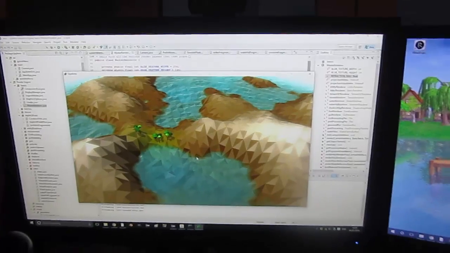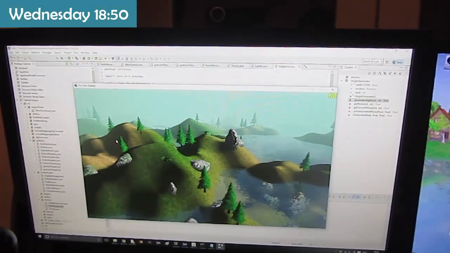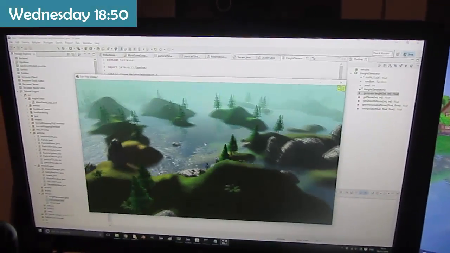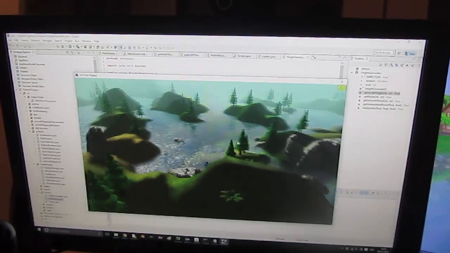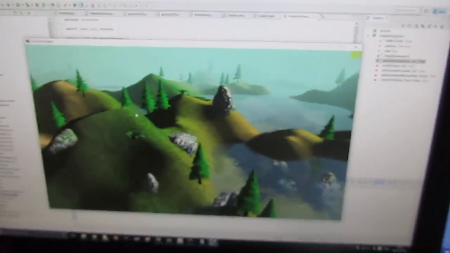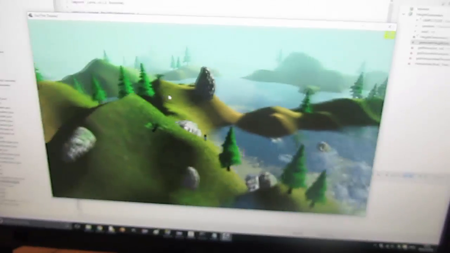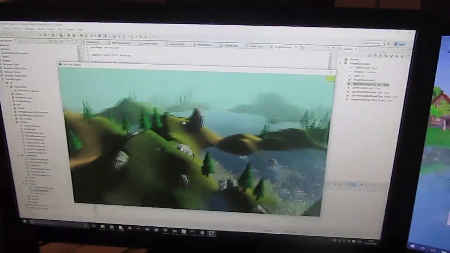So I'm just doing a bit of work on this week's tutorial, which is going to be about random terrain generation, and you can see an example of it here. So this afternoon I've just been implementing it into the tutorial engine and making a few notes as I go along so that I don't forget what I need to change when I record myself coding it.